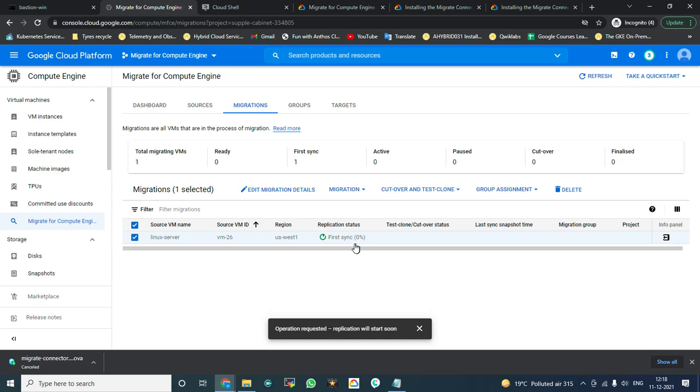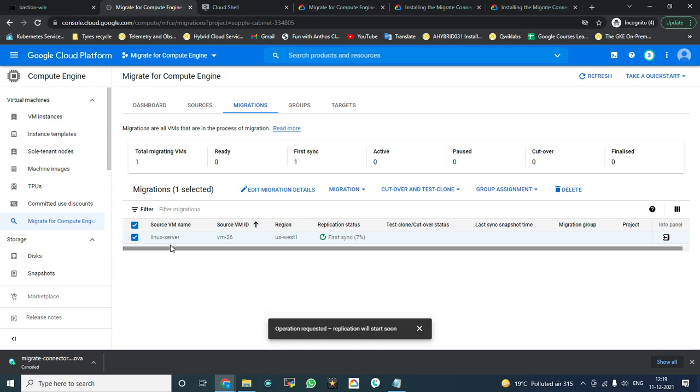Here it will show the percentage. Another thing is that the time depends upon the size of the VM and the bandwidth of your network. Also, at present, this Linux server is running in the background, unaffected by the migration. We are just performing this, and it's running normally in the background. As of now, there is no downtime.